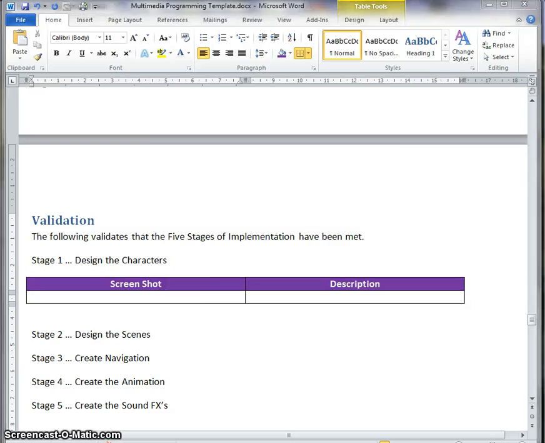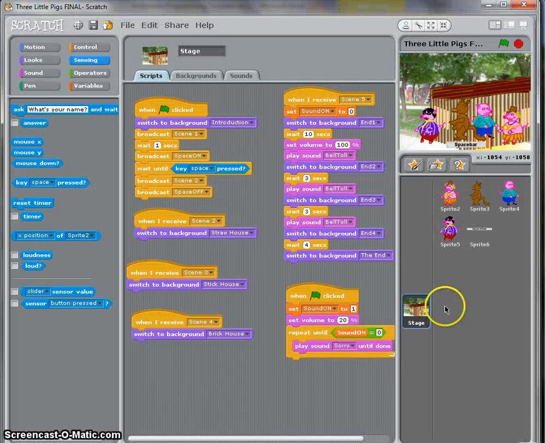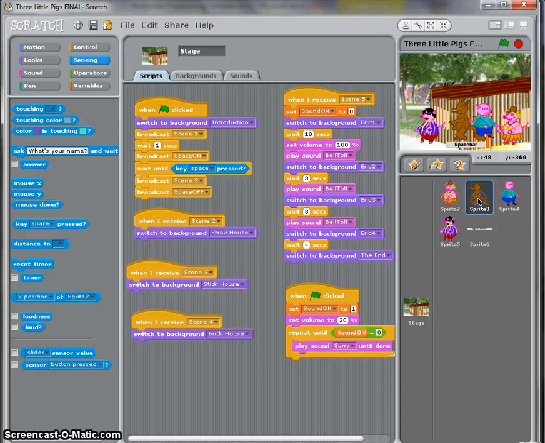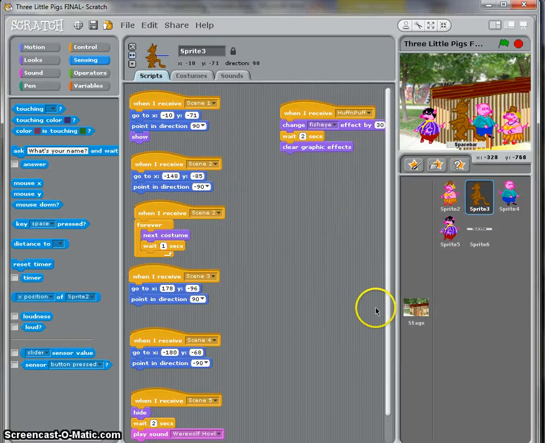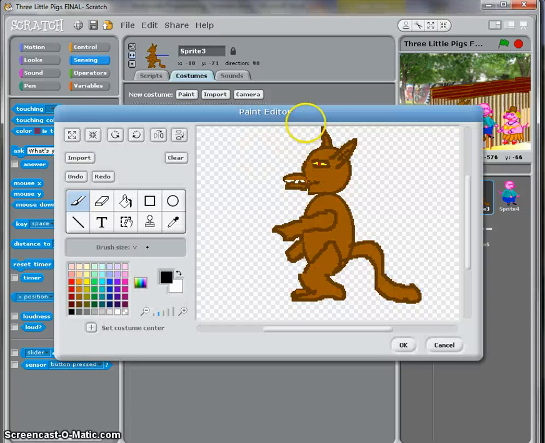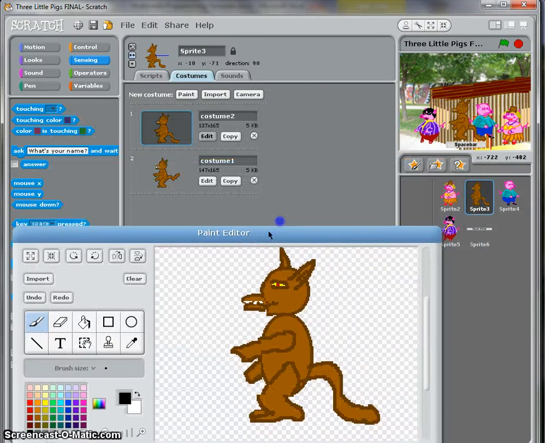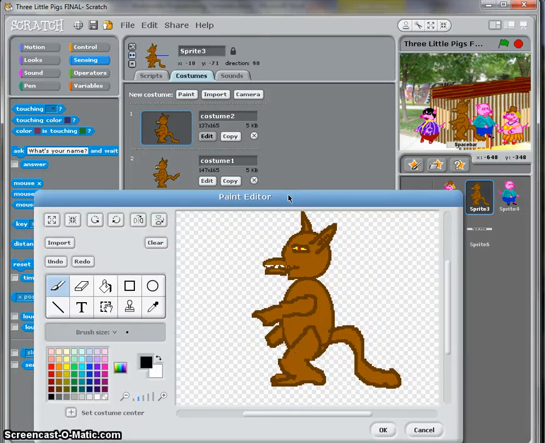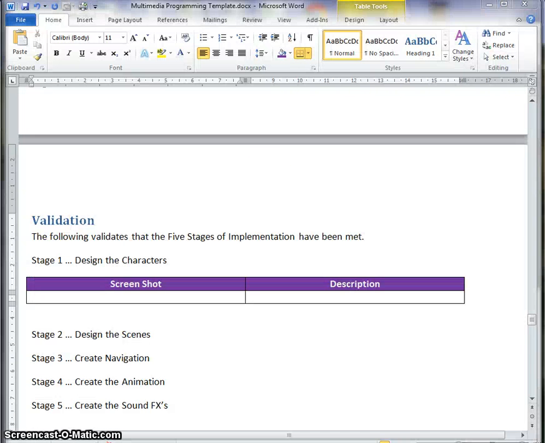So I need to go back to Scratch, and let's choose a character. Let's choose the wolf. What I need to do is go to the costume of the wolf and click it on. There you go, and grab a screenshot of that. If I grab a screenshot with print screen, I can then put that screenshot in here.